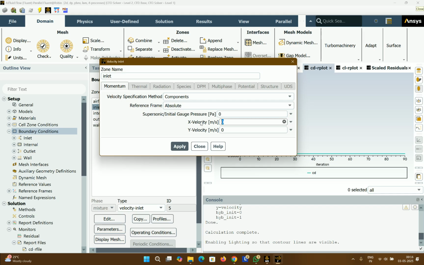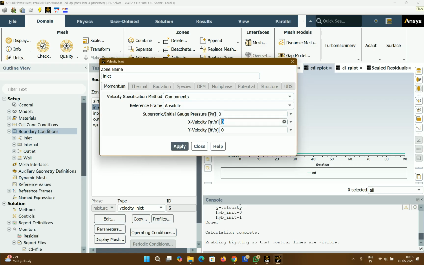So if the velocity happens to be 10 meters per second, multiplied by the cosine of your particular angle. Similarly, y velocity is going to be the velocity of that particular object times the sine of the angle. Let me quickly do that calculation.